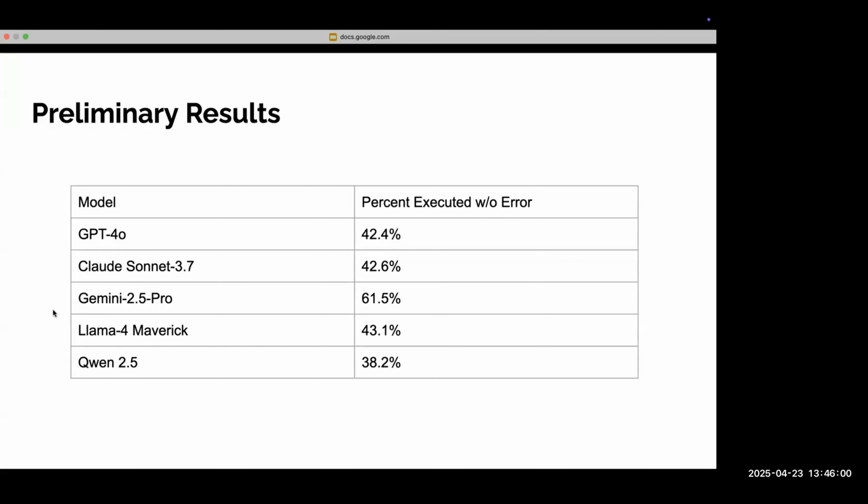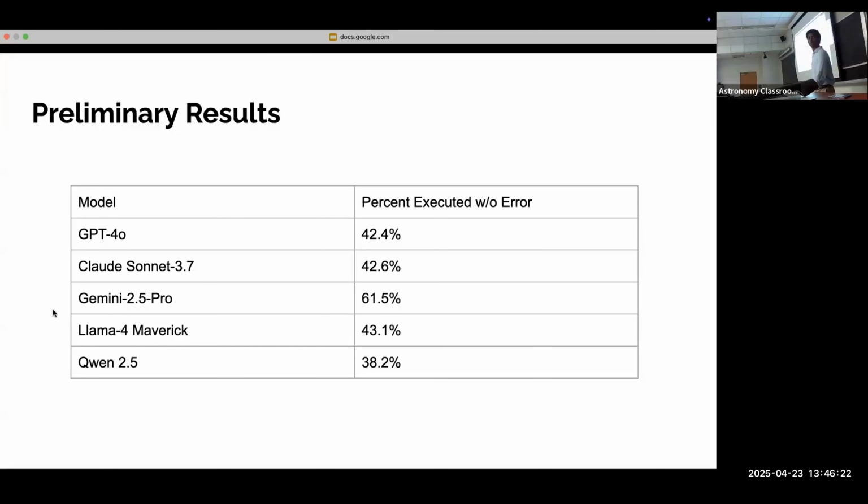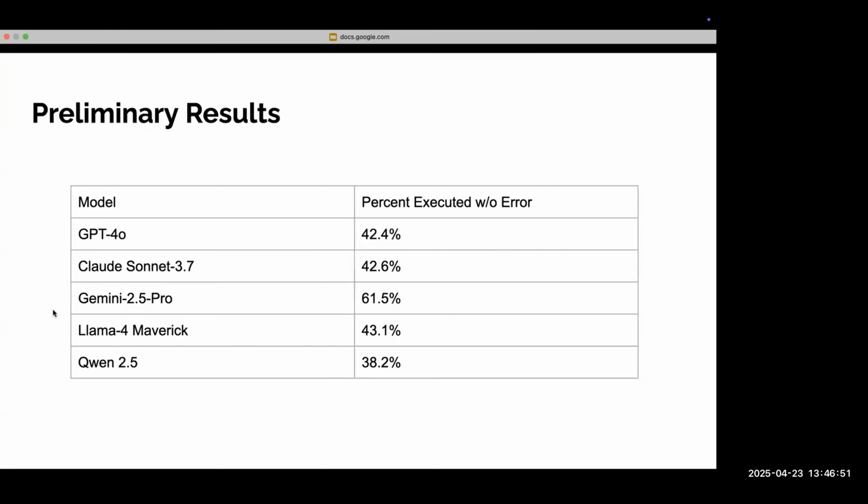Mm-hmm. I think my experience personally is the prompt itself is very important. But I'm more curious about if you start with a model that is fairly weak, like Llama, and post-train, can you match it with the stronger model just in general? We think the key is the post-training data that I mentioned earlier, about how you actually get the right data for supervised fine-tuning. If we get the targeted training data, we should be able to at least call niche APIs, like what Sebastian was saying. Okay, thanks. Other questions?